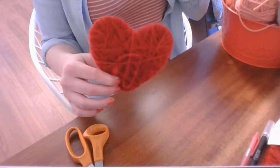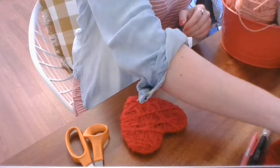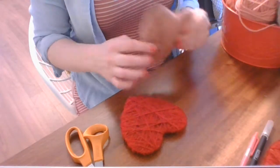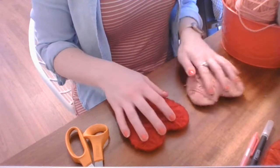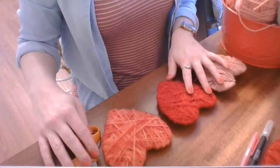Now I'll show you the next step here. I have several of these hearts that are already done up here, and I want to show you what it might look like if we turn this into some garland.